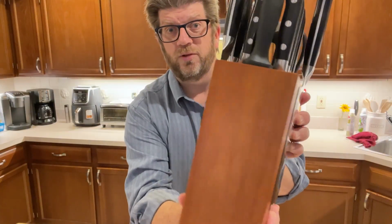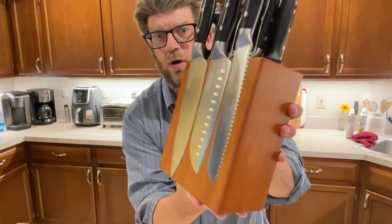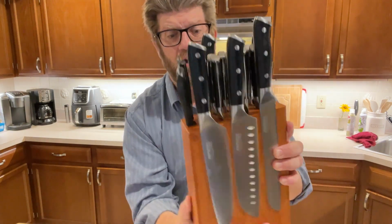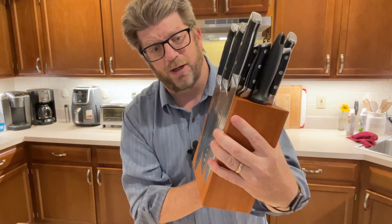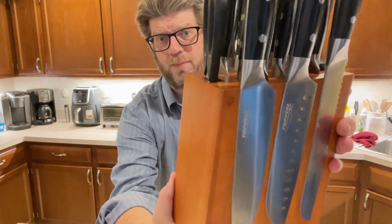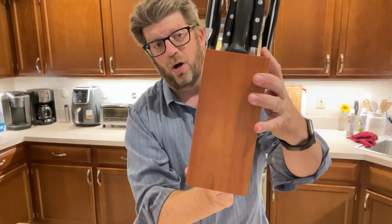So here's the block itself. As you can see, it is beautiful. It is a nice, wonderfully warm block of oak. It has slots for a bunch of different pieces in there, and then it has magnets on the side for the bigger pieces. I will show you all that. I'll explain everything, but I just want you to see how beautiful it is. It really is very nice, very heavy. It's a nice quality block.